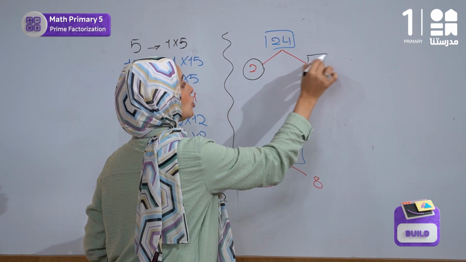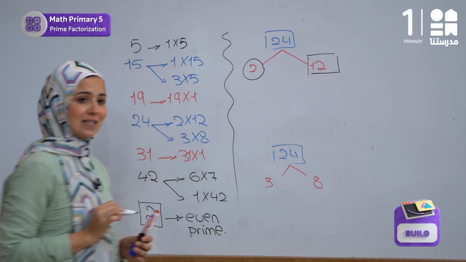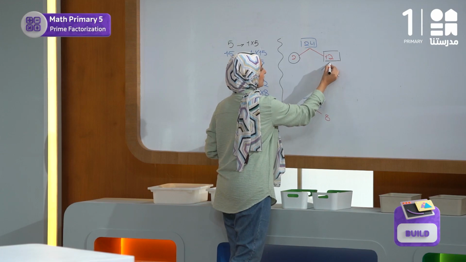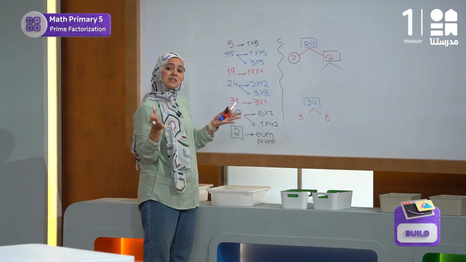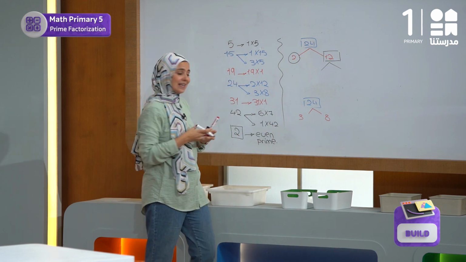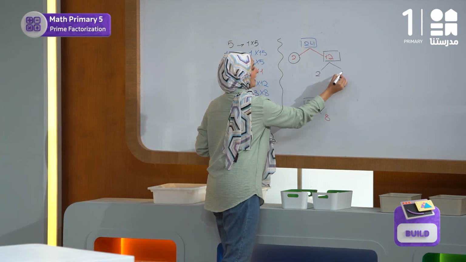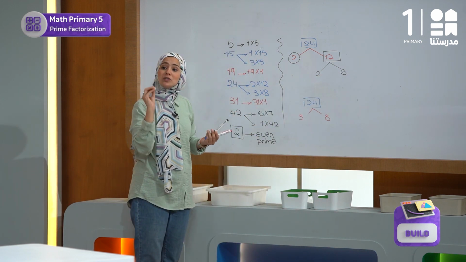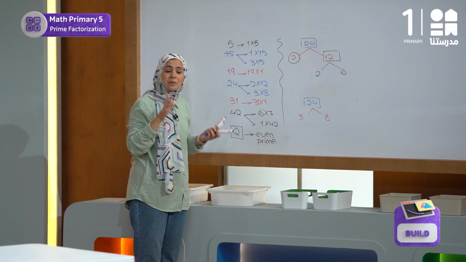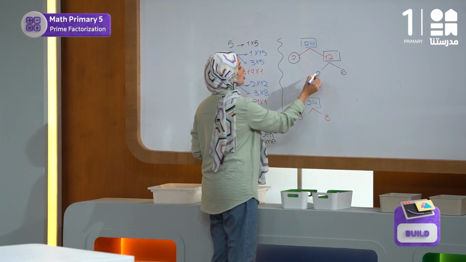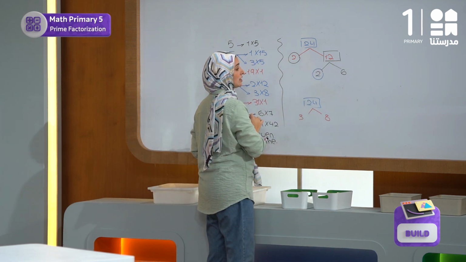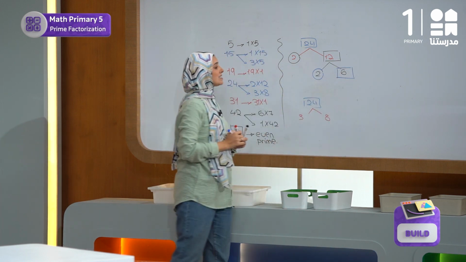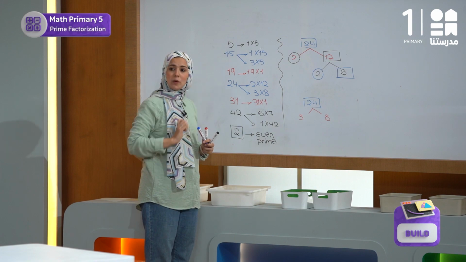So I'm going to make a square like that. And then I will think of 2 other factors. When I think of 2 other factors or numbers that I multiply, I can easily get what? 2 and 6. Now at this step, I also need to circle the prime numbers. Here I got 2 as a prime number, so I will circle it. And here I have 6 as a composite number. This is why I'm going to put a square.